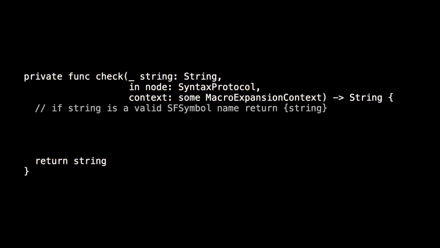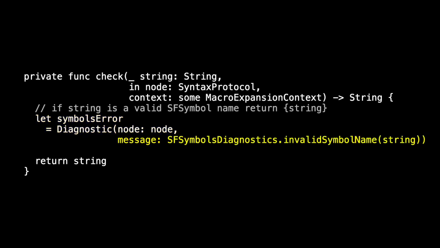So for now, you can imagine that we check that the string is a valid SF symbol name. And if it is, we just return that name. If it isn't, then we're going to generate a diagnostic, and we're going to create a diagnostic for a specific node, and we're going to have a message, and the message will be that SF symbol's diagnostic type that we just created, the invalid symbol name case for that, and we pass in the invalid string name.